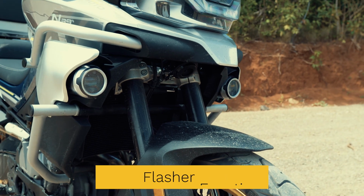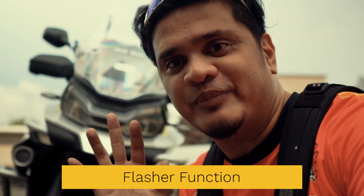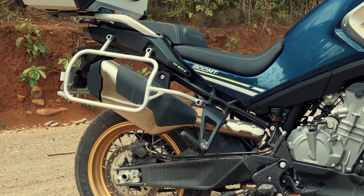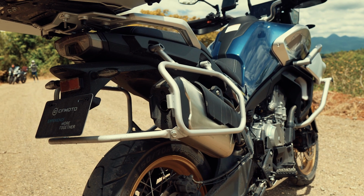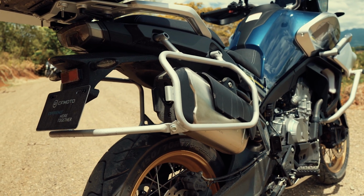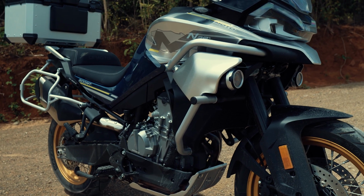And the auto flash or the flasher system is really great. I was able to use it yesterday in my ride on the way home, and I find it really easy to overtake because I can call people's attention and they could see me coming or see me overtaking from behind. Okay, now this bike comes with a very good sturdy rack, made out of aluminum. And all you have to do is buy your top box and your side aluminum boxes, or if you want to go soft bags, that's cool.